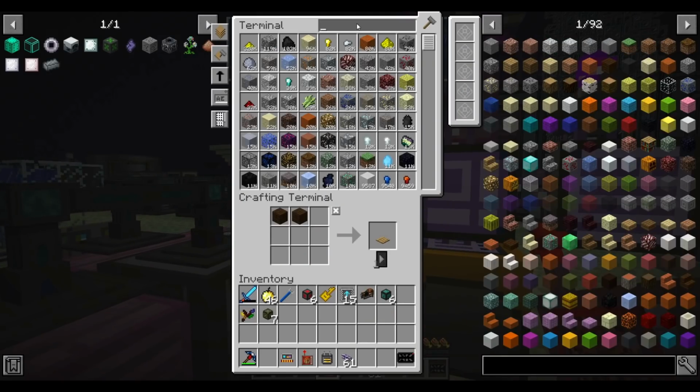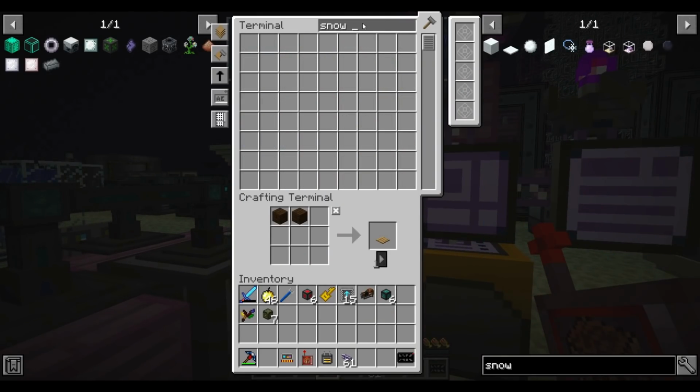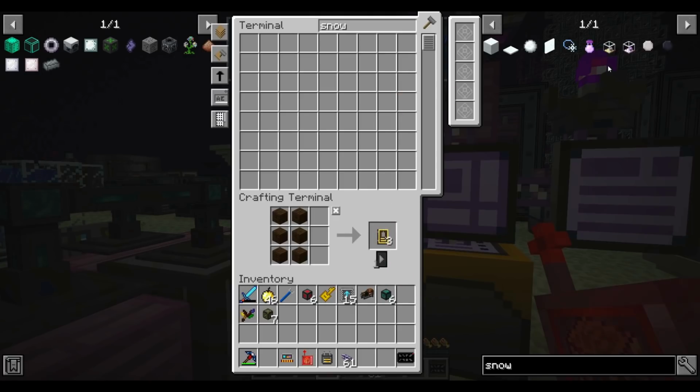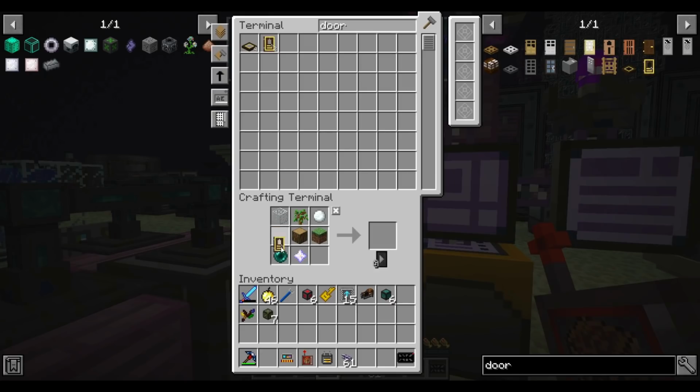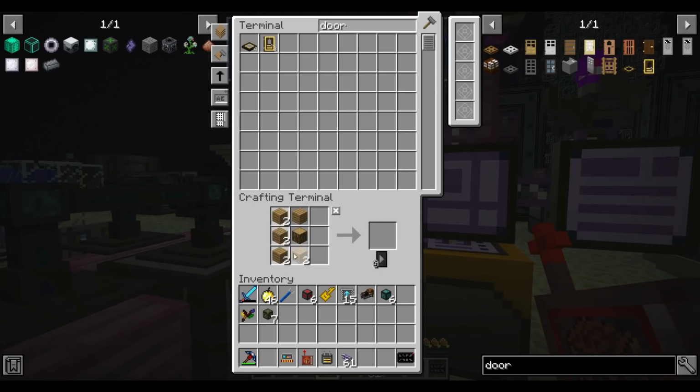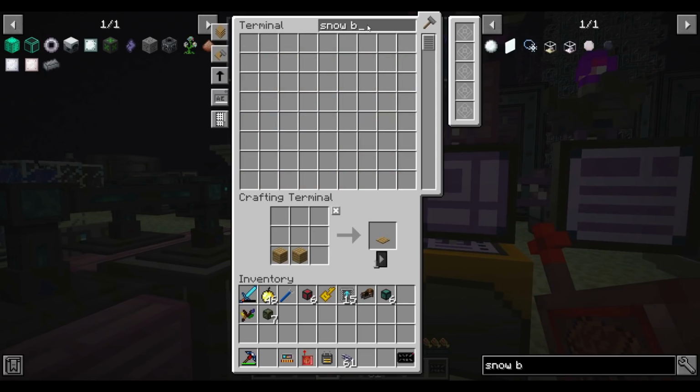To make the snow globe, first we have to craft the basic snow globe. A door? Any door? Okay, not that door. Any door but this door. Oak door? And make a snow globe.